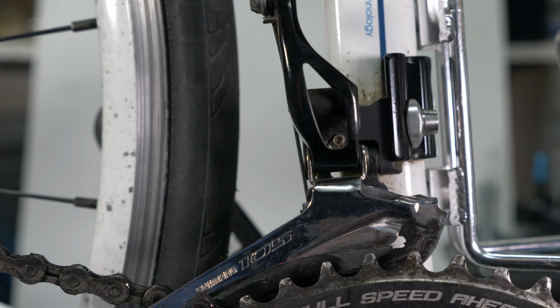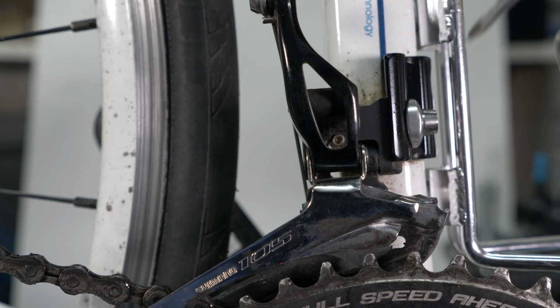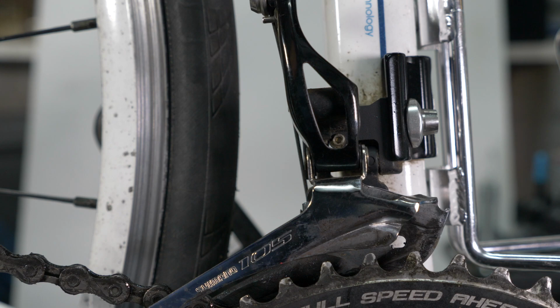The first thing we need to check with our front derailleur is that it is at the correct height above the chain rings. Now, there is no reason why your derailleur should move up and down. So in the normal scheme of things, there shouldn't be any reason for you to change the height of the derailleur. But if you have, for example, bought a second-hand bike and you've bought a front derailleur and you're attaching it to the bike, or it's an old bike and you're servicing it and trying to get it roadworthy again, that's where you might have to adjust the height of the derailleur. But normally this is not something you would do in your day-to-day activity.